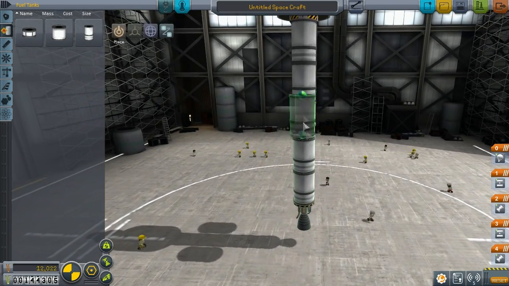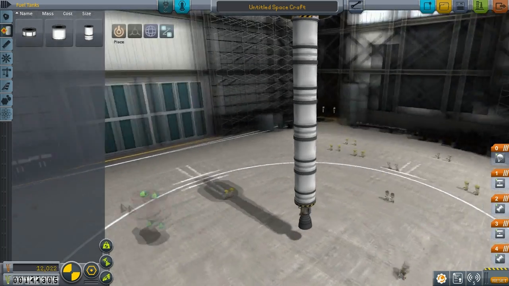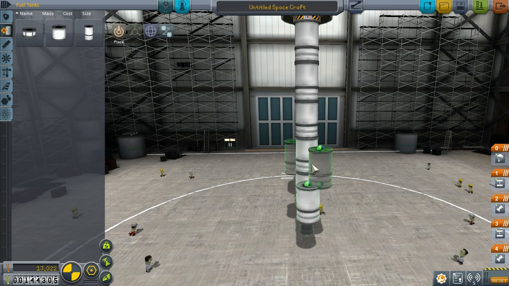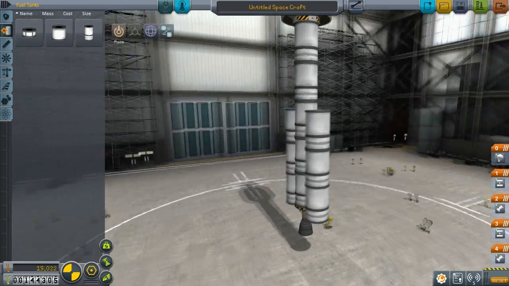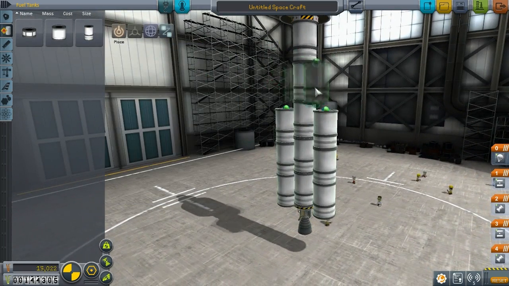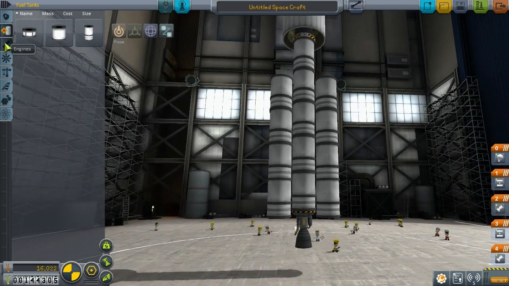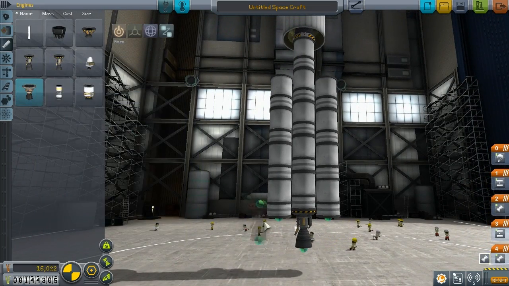I want to put them at a certain angle. It is very awkward sometimes to get this stuff to... There we go. Let's put these a little bit lower. Let's put a bunch of fuel tanks. So how many was this? 1, 2... I guess I could put decouplers on to make it more efficient, but oh well. That will do. How many parts is that? 22. Alright, we'll get 2 more Reliant engines.